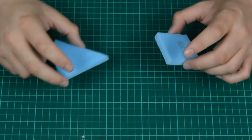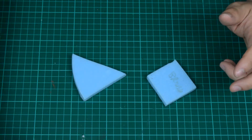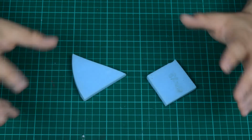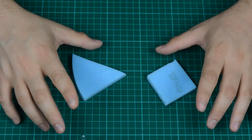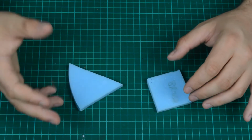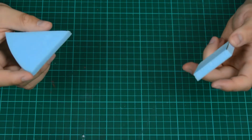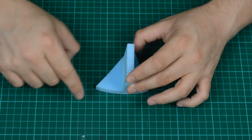The next thing we're going to talk about is gluing your piece. Now, as I mentioned in the materials list, I use Everbuild wood adhesive because I find it to give the best results for me personally, but you'll have to have a look and see what brands of glue are available in your area. I recommend not using the cheap PVA glue that they market for kids craft projects, because those tend to be pre-watered down and they don't have a very good adhesion. So you'll often find that you'll glue your two pieces together and they'll just come straight apart. For the example, I'm going to be gluing this square piece down onto this offcut here.